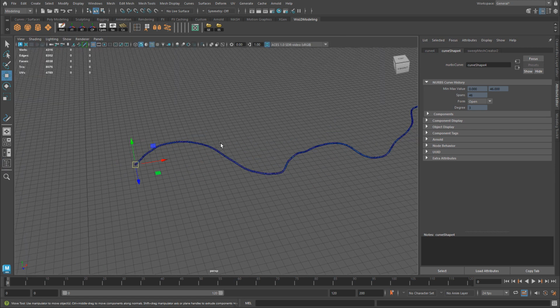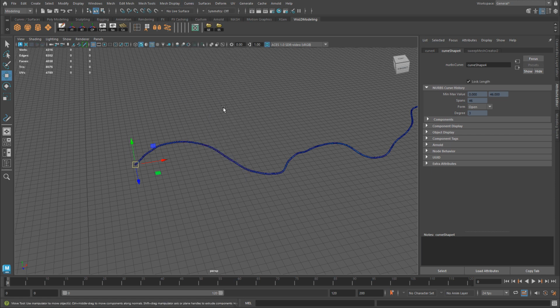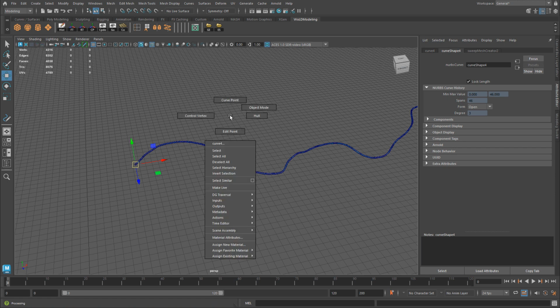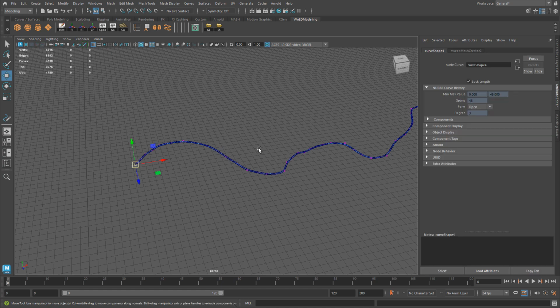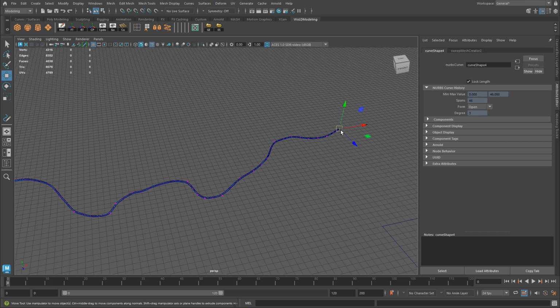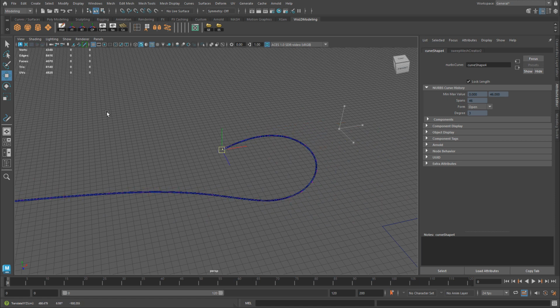Now with the curve selected, if you go to curves, you can lock length, and this will lock the curve. And then when you switch over to a control point, so with the curve still selected, I'm going to switch over to control vertex, not control point, but control vertex. And either select the beginning of a curve or the end of the curve, that control vertex at either end, and then left click, hold and drag and modify the curve. It simply will begin to treat that curve as one single object. It will lock the length where it will not make it larger or smaller.